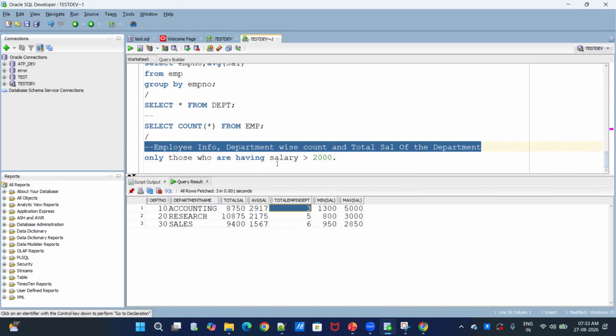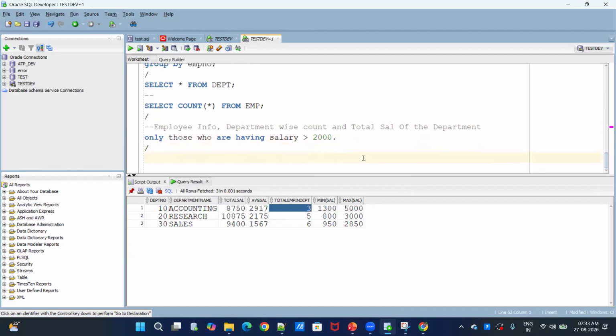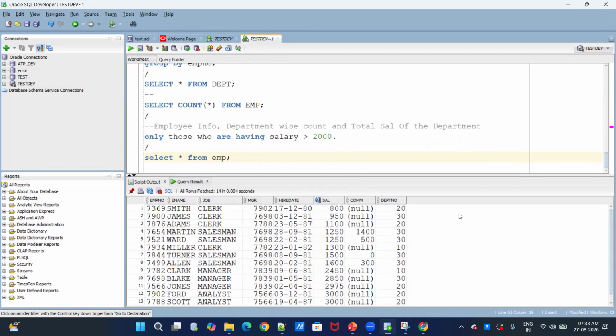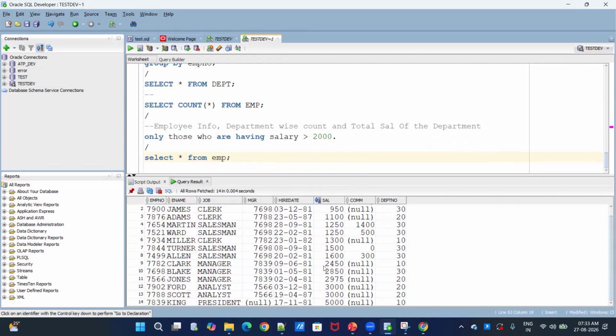But now what I'm giving as instruction to the SQL whenever it executes the statement is: consider only the records of employees who are having salary greater than 2000. Only select star from employee. If you sort ascending, these are the employees having salary greater than 2000 rupees, right? 1, 2, 3, 4.